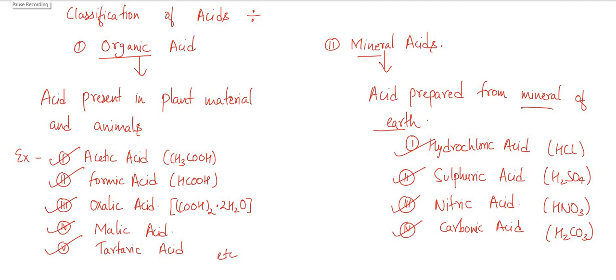In mineral acid, there is an exception: carbonic acid is a weak acid and it is found in soft drinks as well. The soft drinks which we drink, cold drinks, contain carbonic acid, and it is an exception that we are consuming a mineral acid. It is not that strong. So if I am using the word strong acid, it means there are two types of acid. First one is strong acid and second one is weak acid. So what are strong acids?